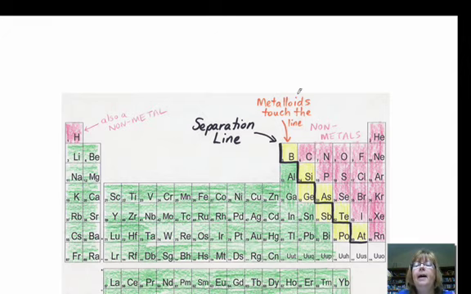All right, now, there's a separation line on the periodic table, and you can take a dark marker or a pen or something, but draw this staircase line in. And this is the line that separates these nonmetals from the metals on the periodic table. Now, along the line, these elements that are shaded in yellow, boron, silicon, germanium, arsenic, antimony, and so forth, they are what we call metalloids, and they touch the line. So go ahead, choose a different color from the nonmetals and color in the metalloids.